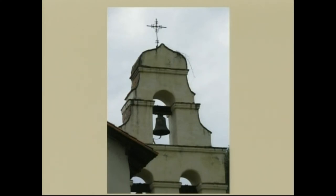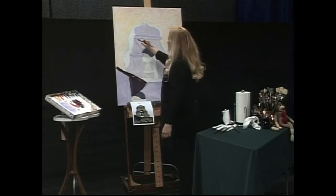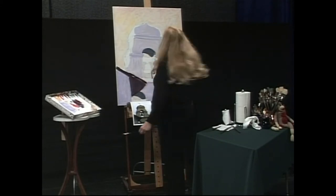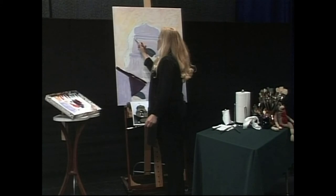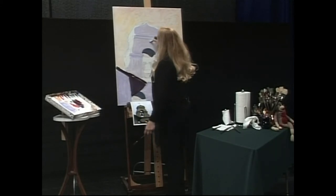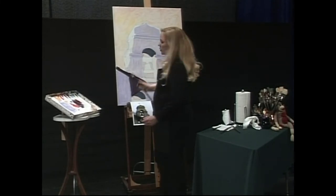I'm going to use a flat brush for these areas here. I need to blend that a little bit because that happy accident wasn't quite in the right place. So I'm just going to blend that up. And then there's a line that was left there, so you have to pretend like you didn't do what you just did. There. All right, so I cleaned up that line a little bit.